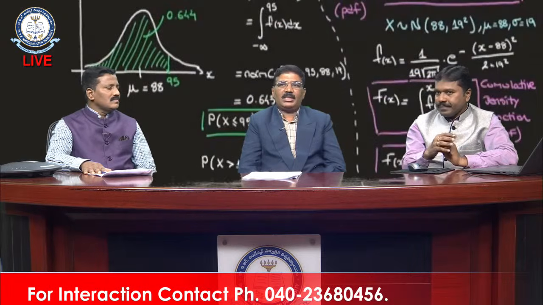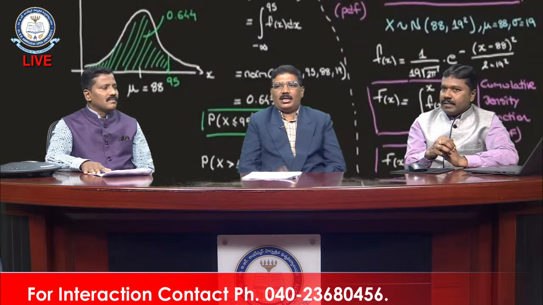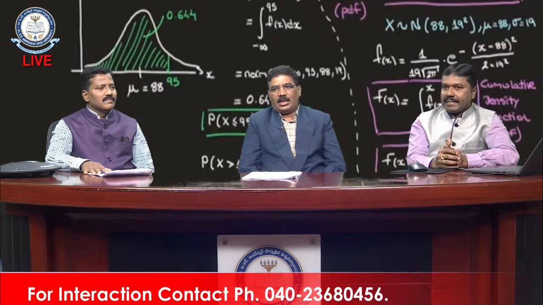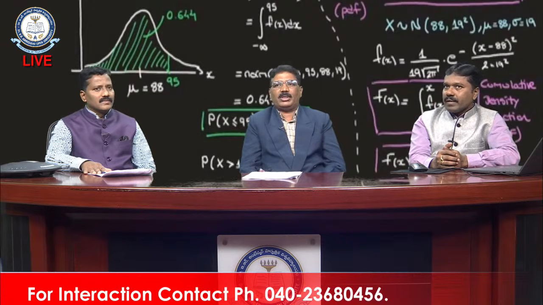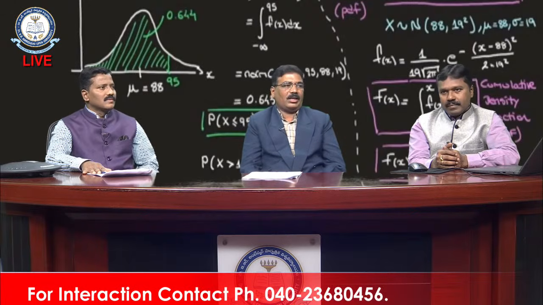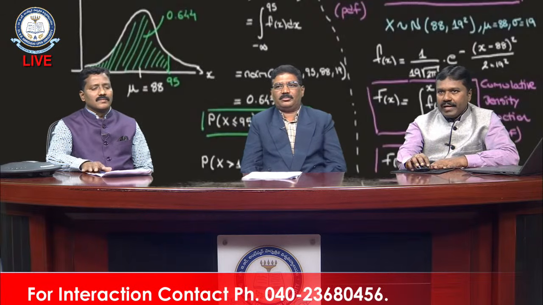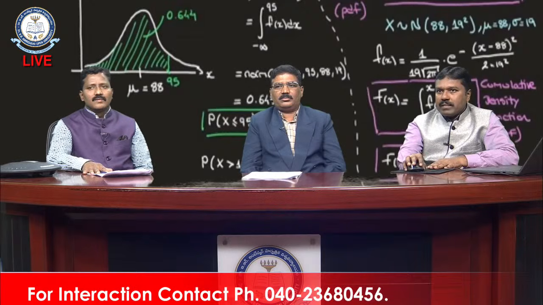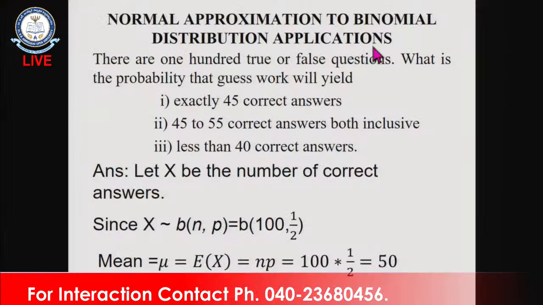These two distributions are discrete distributions. If the sample size is very high and increasing, generally we can assume that it follows the normal distribution. So there is a normal approximation to the binomial distribution. Here I am going to explain one example of the applications of the limiting case of the binomial distribution.